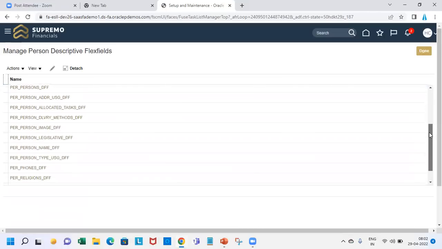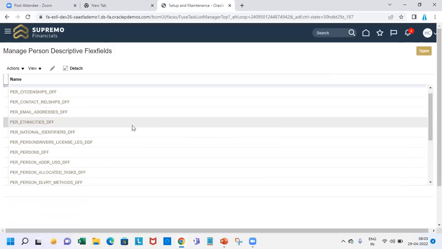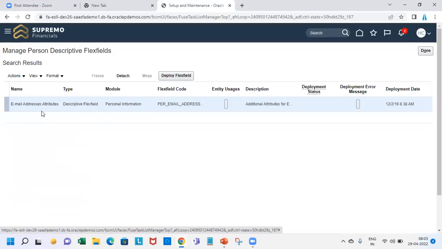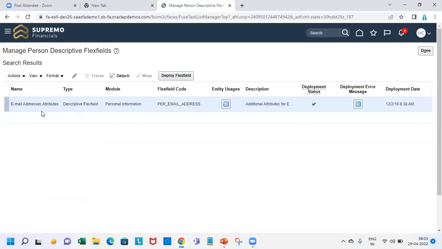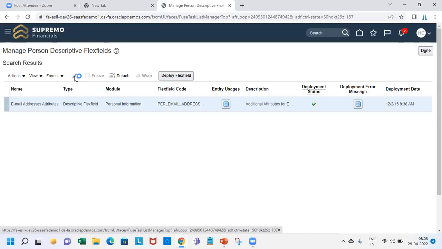You can use any of these flex fields. Here, let's say this email addresses. Let's say I want to have two things: one is a domain name and one is the email ID. For example, domain name can be Google, and I will have google.com, google.in as values, or domain provider as Microsoft, and then the email ID could be live.com or hotmail.com or outlook.com, whatever values. So that's what I'm going to configure right now.